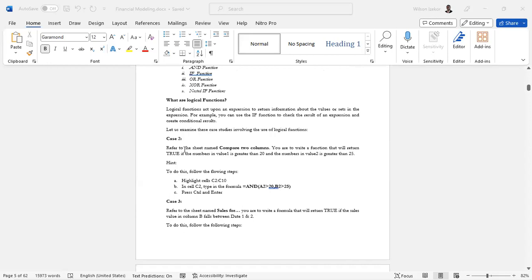What we are basically told to do is refer to the sheet named compare two columns, and write a function that will return true if the numbers in value 1 are greater than 20 and the numbers in value 2 are greater than 25.